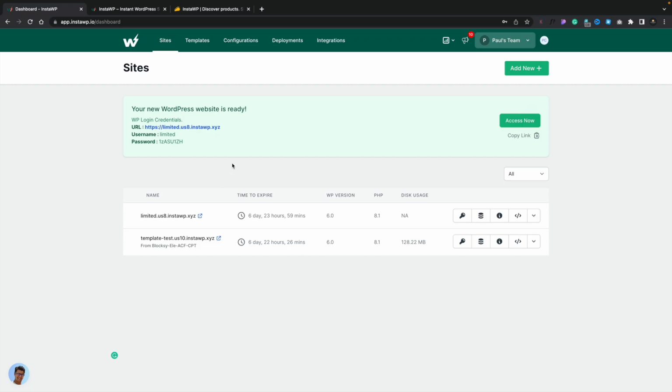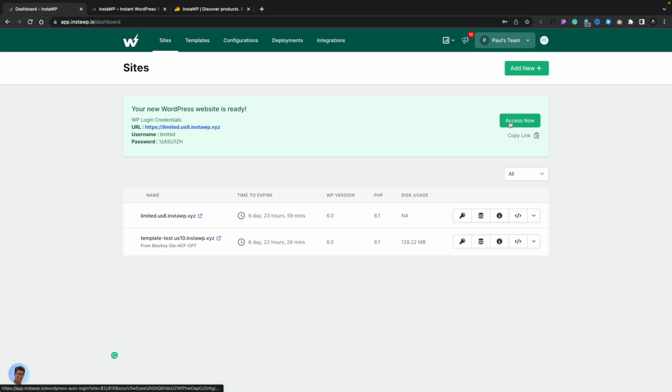So once we've done that, you can see how quick that was spinning that up. So that's now spun everything up. WordPress is installed. If we'd chosen to use a template with themes and plugins and so on, it might take a little longer, but generally not a lot. And then everything is installed and set up for you. So you can see we've got a URL for it. We've got a username and we've got a password.